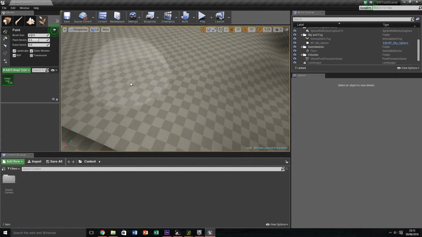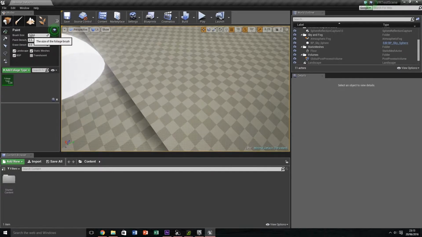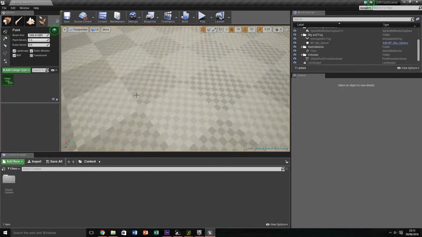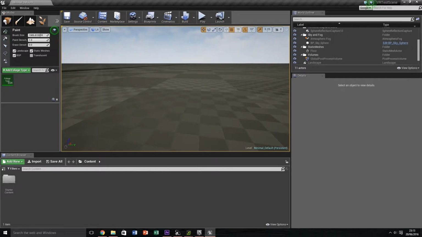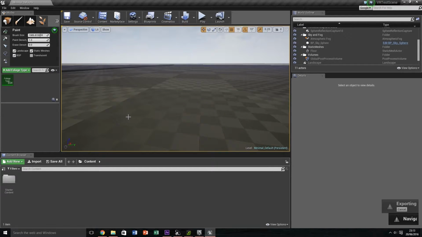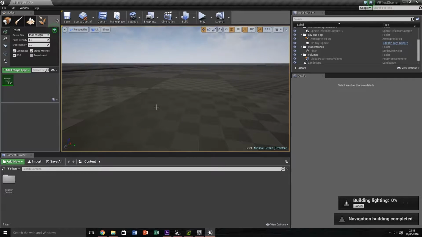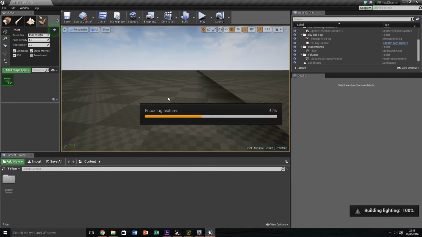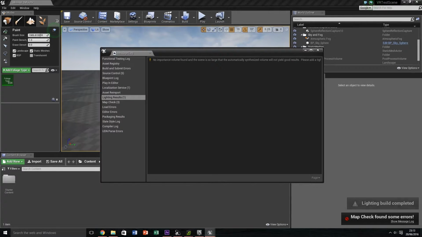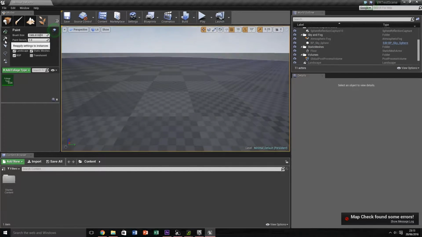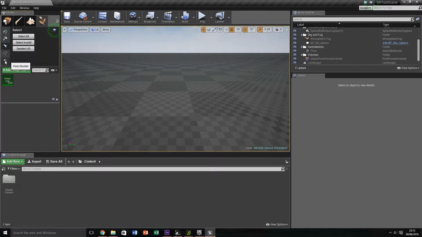Do you want to do it? Do you not want to do it? Oh, I'm missing brush size, paint density. Okay, doesn't want to have it. Oh well, it should be added in a minute. It says 544 added. Let's rebuild that and see if that brings it back up with the geometry. Okay, it doesn't seem to want to have it at the moment, but it is rebuilding the lighting. Let's see what that fixes. Okay, whatever. Don't need to worry about that at the moment. But basically, we could, in theory, paint a forest of trees quite easily with that if we wanted to.